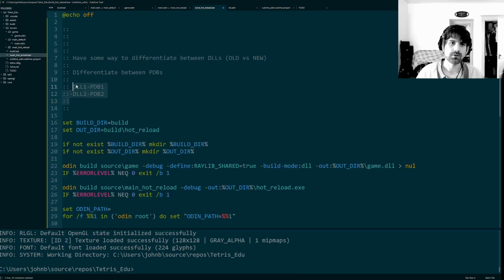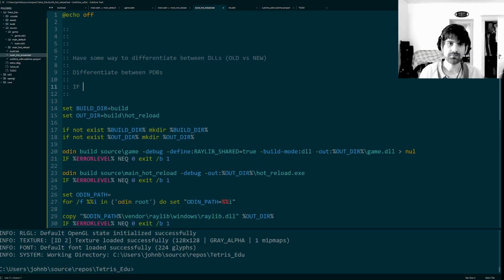So one other thing we'll need to do is that if our executable is running, we don't want to build the hot reload manager app again, only the game DLL.